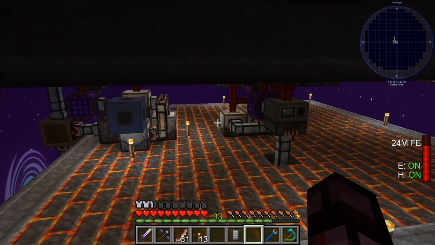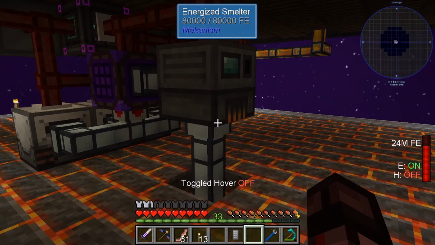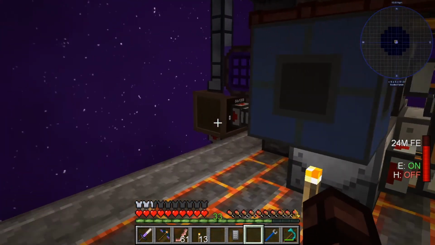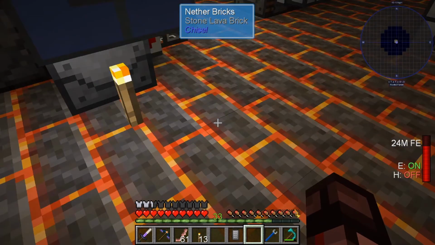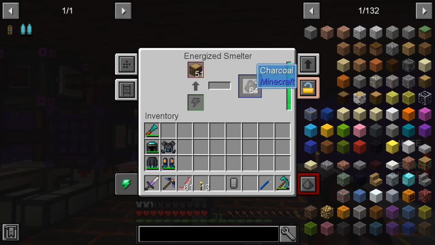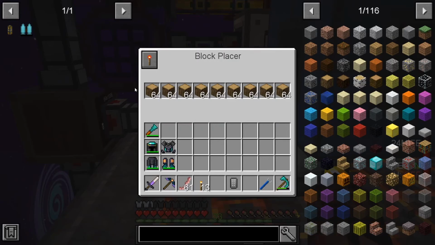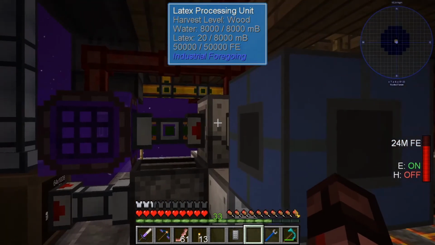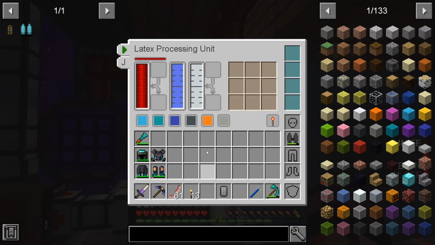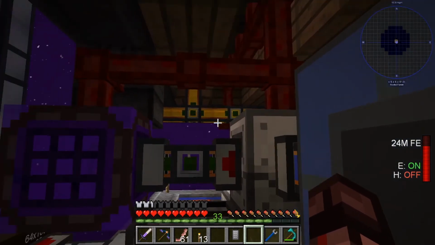So the next platform that we built, it's kind of a mess down here, but I really do like what's going on. We have the crate for wood. I told you I moved it. We have a pipe that comes out underneath and goes into this energized smelter, which is filling up with wood. It is keeping up. This thing is full, the block placer. These are our tree fluid extractors, and then we have our latex processing unit here. We're making plastic again. We're sending the items out of here.